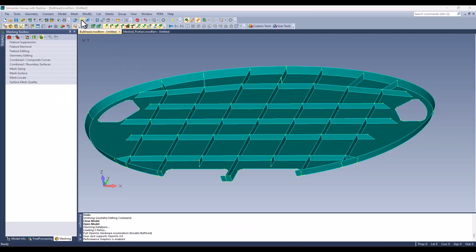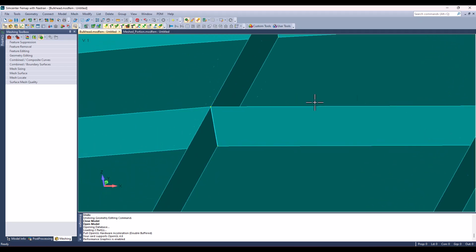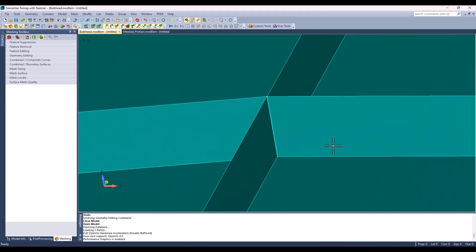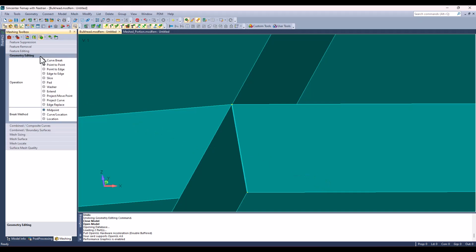When dealing with mid-surface geometry, there may be a gap between surfaces which can be closed simply by replacing an edge of one surface with the edge of another surface. In other instances, surfaces at an intersection of multiple surfaces may not be aligned with each other as expected.